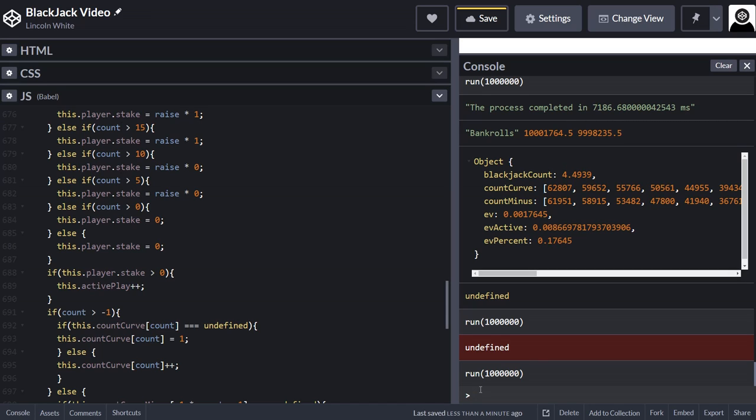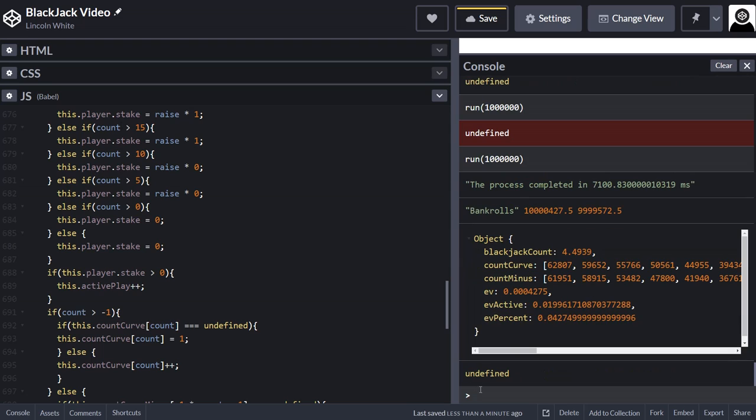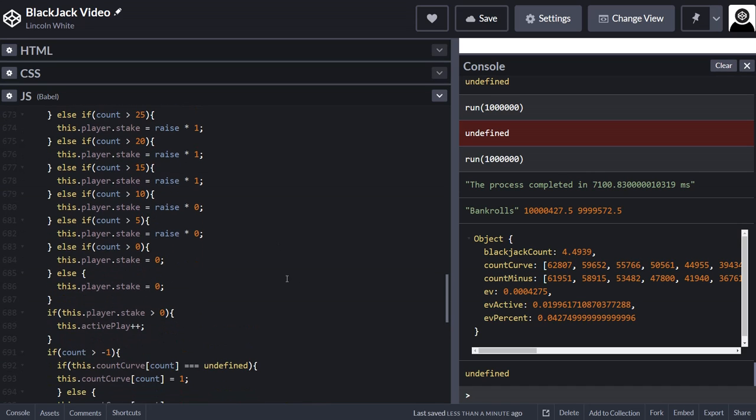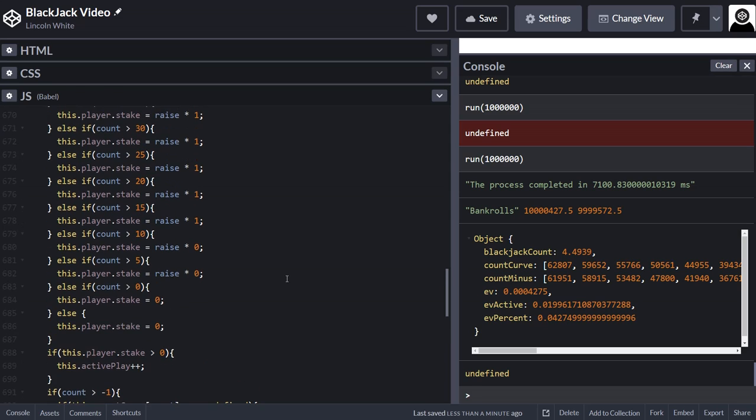It should be more than 0.008, I would imagine. And it's 2%. So it is working correctly, okay? So you can play around with that.